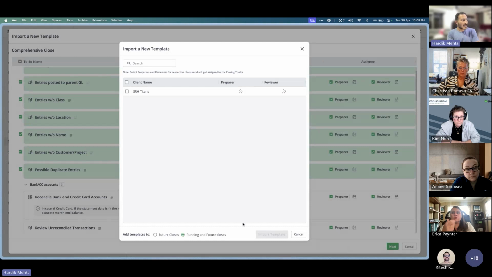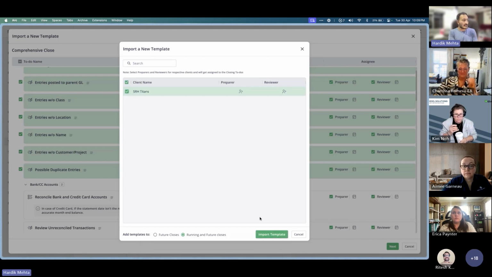In this form, there's only one client added, but imagine if you had multiple clients, you would find all of your clients here, and then you can select which ones you want, and then simply click here and assign the template.